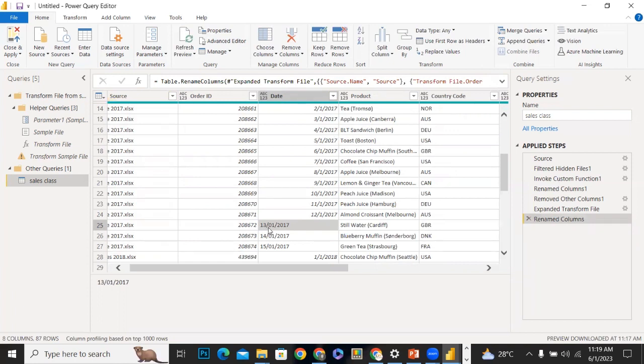There's nothing like 13th first. Like this, the year is going like this. You can see this is 12th. This is the year. This is the date, day, and this is the year. I say this is the month. This is the day, and this is the year. So this is the month.